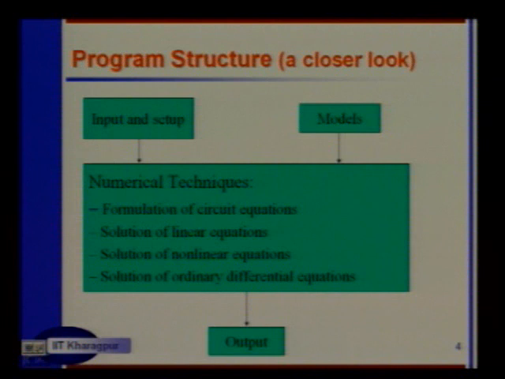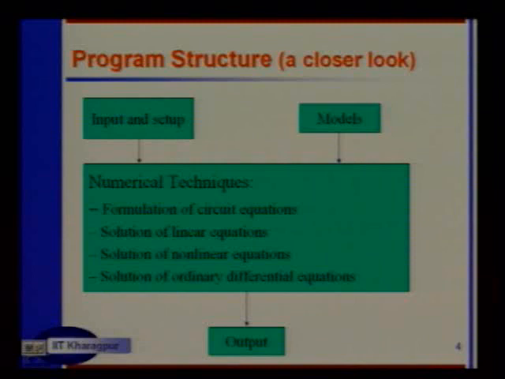Or suppose you are not interested in doing that. If you simulate a network of transistors, you can get voltage and current values at all points internal to the op-amp. Suppose that's not interesting to you, you don't want it. Why should you simulate so many transistors? You could say no, my op-amp is a block which has a certain open loop gain and a certain bandwidth. So I will just simulate it as an abstract model.